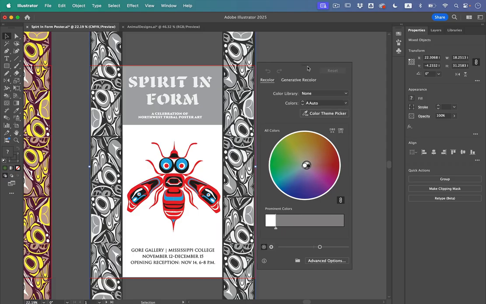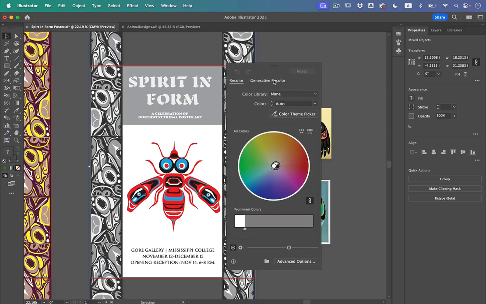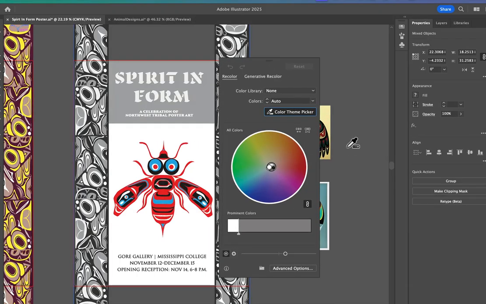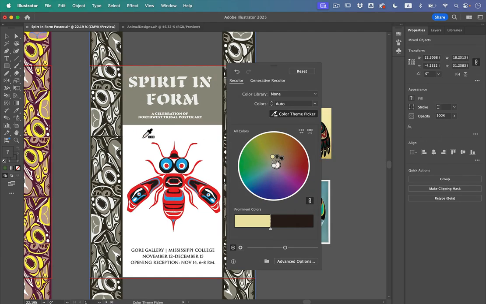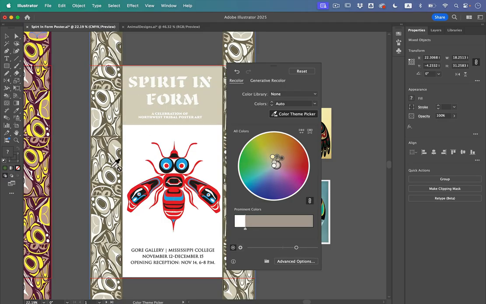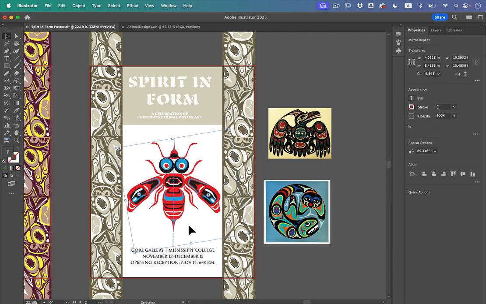And then from here, I can tell it to use my color theme picker. With color theme picker, I can choose an artwork, and it'll automatically start to pull those colors from the artwork. Now, when I do this, notice that it colorizes this, but it didn't get this one object. Here's why. If this happens to you, here's how we need to fix it.